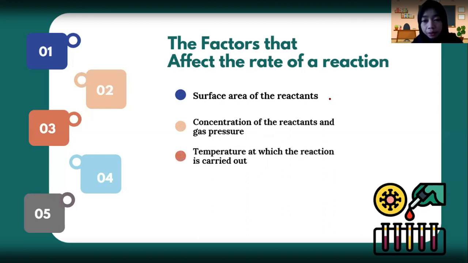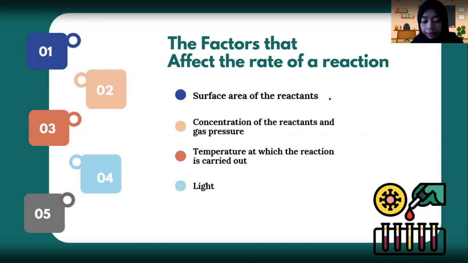And then the temperature at which the reaction is carried out. As the temperature increases, the reactant particles increase their kinetic energy, and they are faster. The faster the movement of the particles, the more collisions between the particles. Some of these extra collisions, which result from the temperature increase, will be successful collisions, so the rate of reaction will be increased too. And then the light.